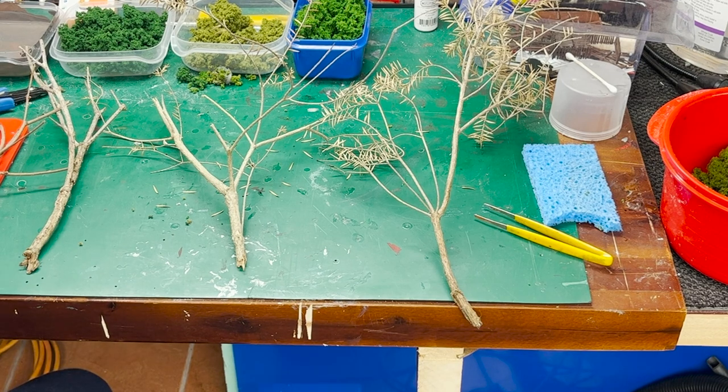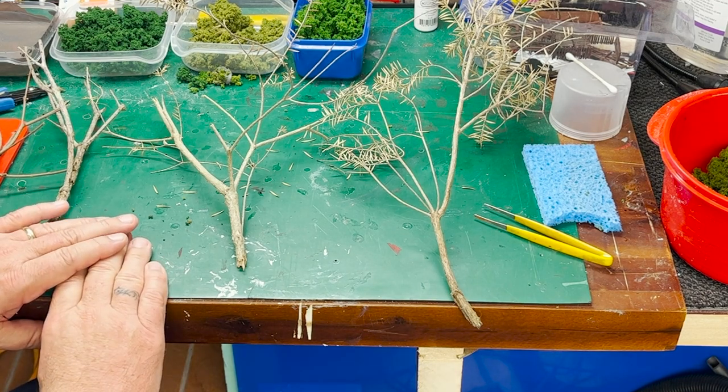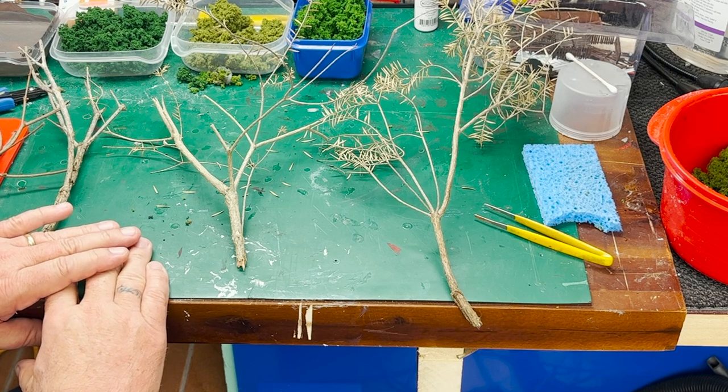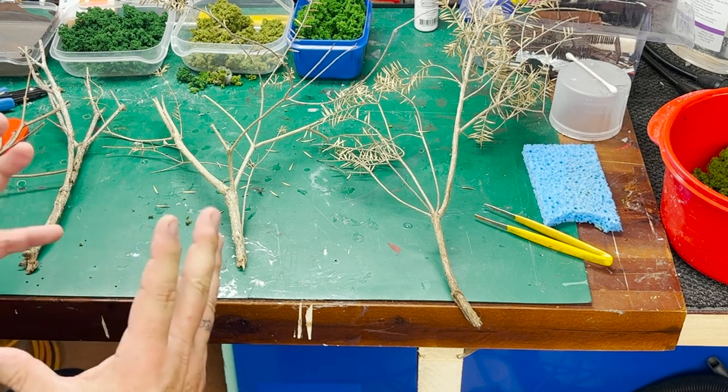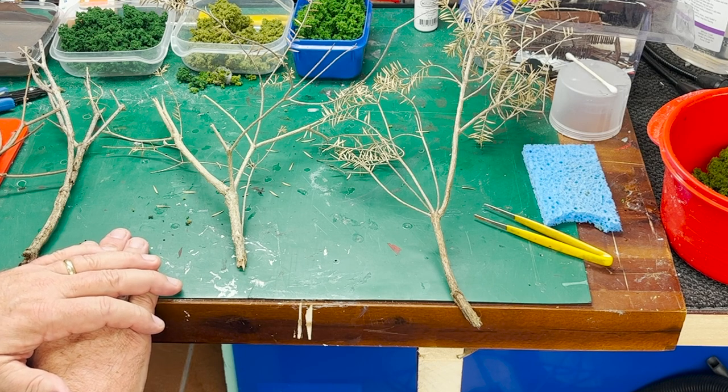But what I do, and I'll show you the whole process, is a bit time consuming, but at the end of the day, it's actually quite fun. Okay, it's very satisfying when you actually create a tree that's going to fit somewhere on your layout.